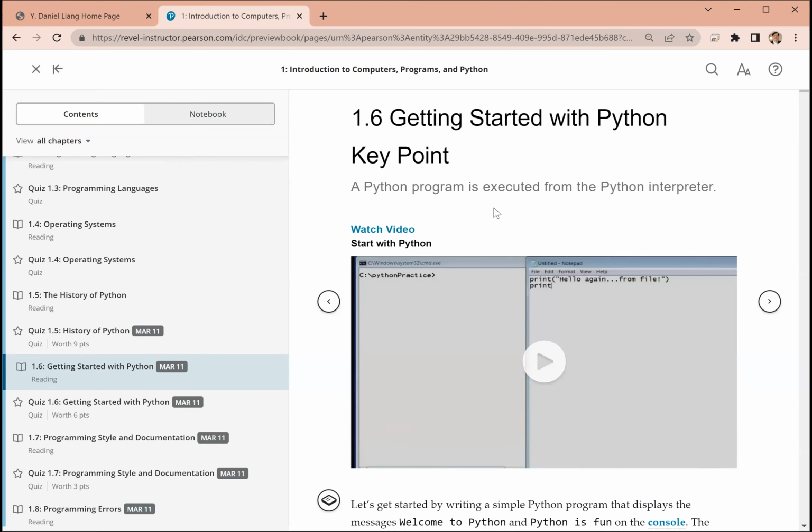Getting started with Python. So this will begin to introduce Python and the environment for developing Python programs. For using this book, I recommend you first read this section and then begin to install the software for developing Python programs.